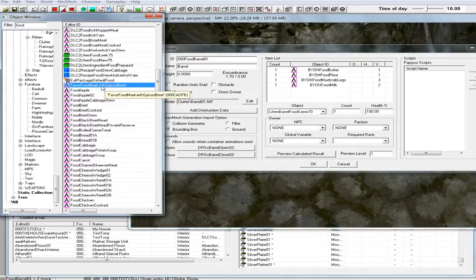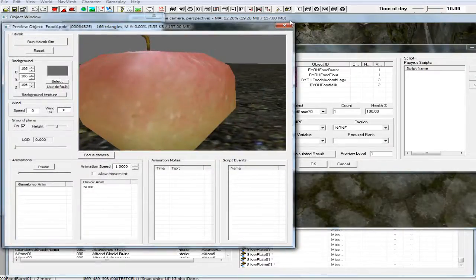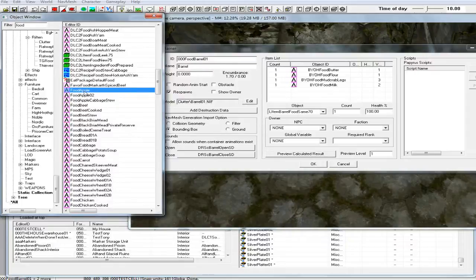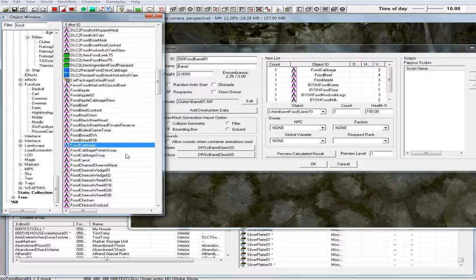You could put spiced beef in there, but what I like to do, okay, we want some apples. Now this, you want to look at these apples. This is the red one. The regular one's red, that one's the green. I'm going to put some apples in there, and some beef, not the cooked beef, just the beef. And we'll go down here and look, maybe some cabbage and some carrots. See how I'm dropping them in? They keep coming up there.